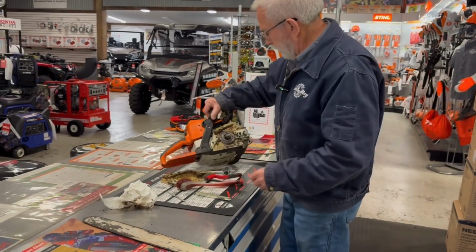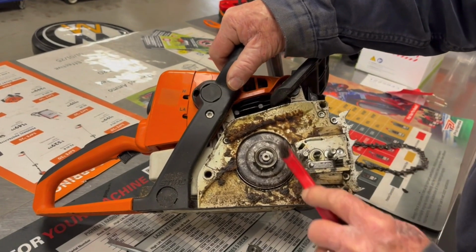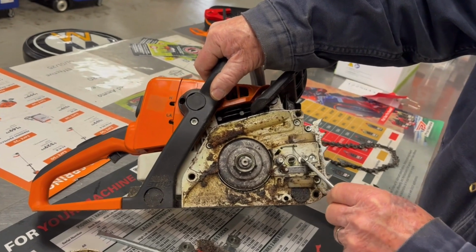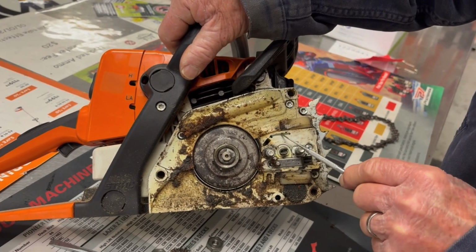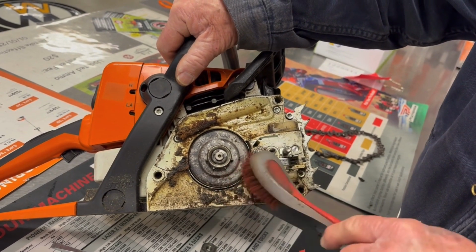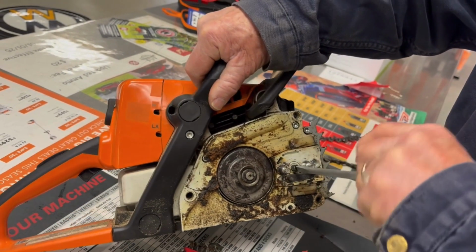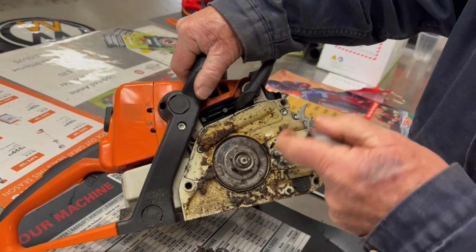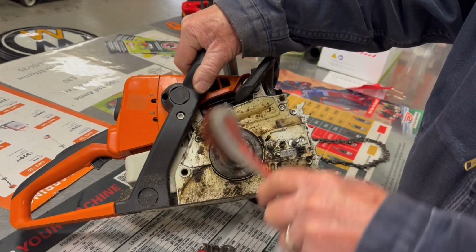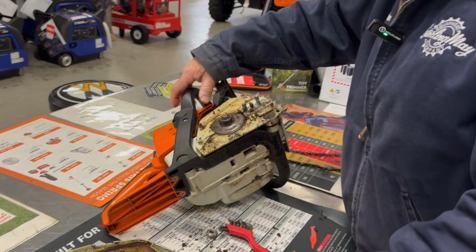Next thing we want to do is pay particular attention to the saw here. There's a couple things here that you want to make sure get cleaned out really well. The first thing is this little journal here, because that's where the oil gets to the bar, out of the saw and onto the bar. The other thing you want to clean up is this deal right here, and that's your chain adjuster. When you're adjusting your chain, loosening and tightening it, you want to make sure that's free from debris so that it turns freely. And then you can just give this a quick shot here. Doesn't hurt while it's all apart. Get that cleaned up like that. And then you can put your saw back together.